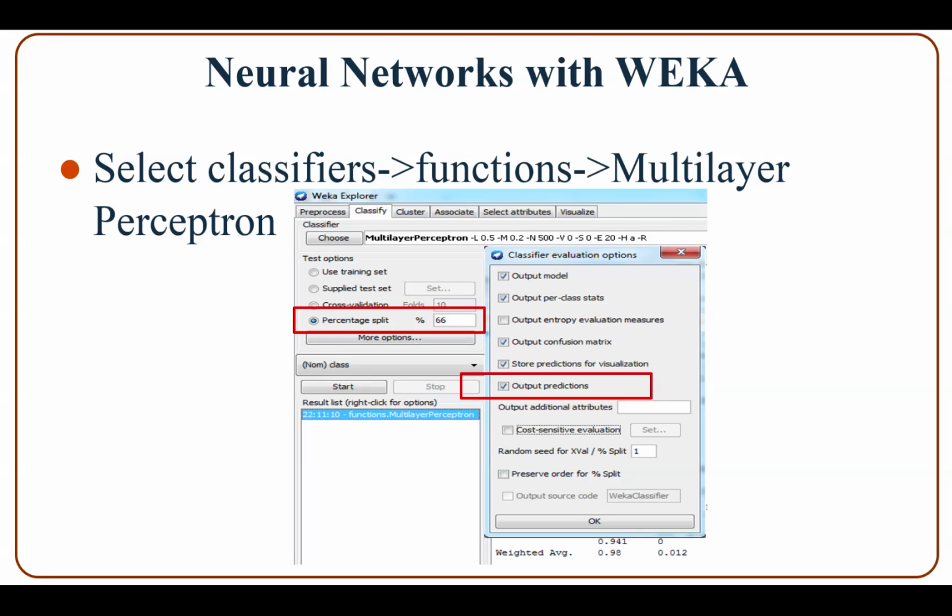Look for the group functions and select multilayer perceptron. You can still leave the test option as percentage split with 60% of the dataset for training, and also check the output predictions checkbox.